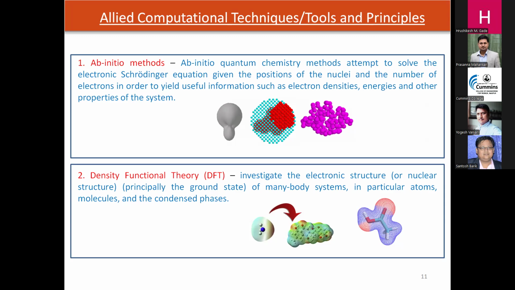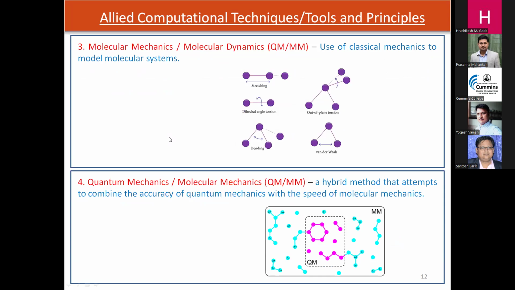Detailed calculation of atomic structure, but the disadvantage is your system size would get smaller. Then there could be molecular mechanics or quantum mechanics calculation, again allied with the DFT technique. You go inside the atom and you further explore the atom at the cost of loss of size of the system. So these are certain allied techniques. All of them are computational techniques and they have their own specific domain of application. My own expertise comes into the molecular dynamics simulation.